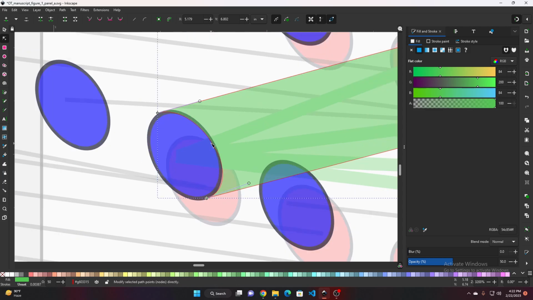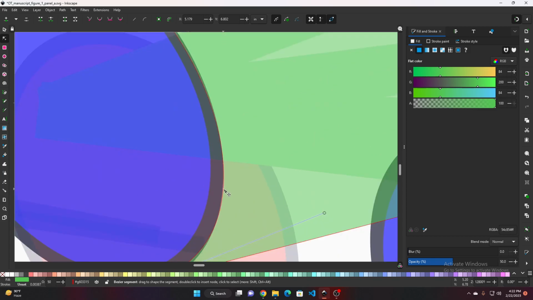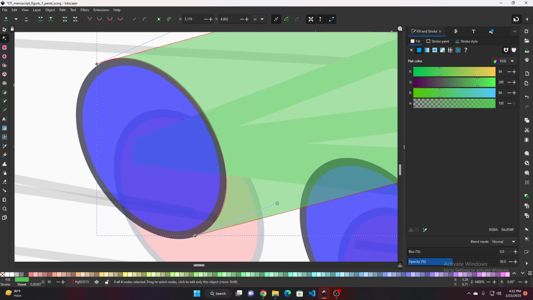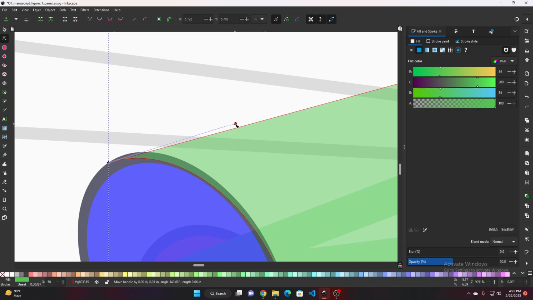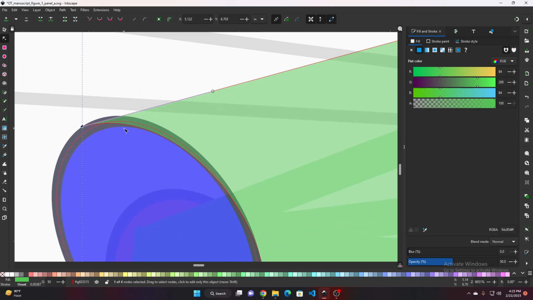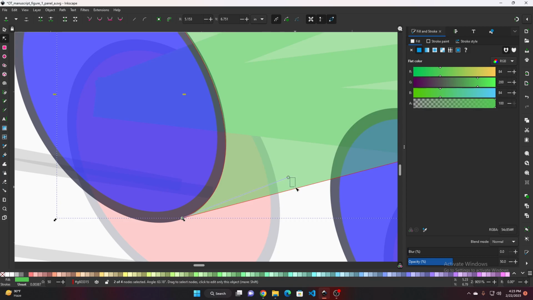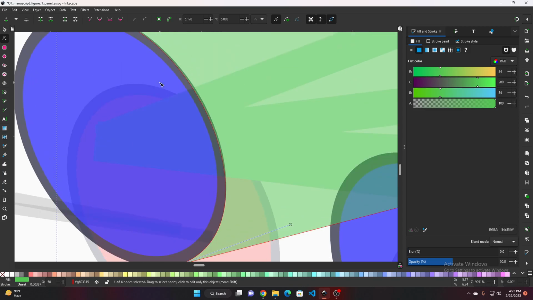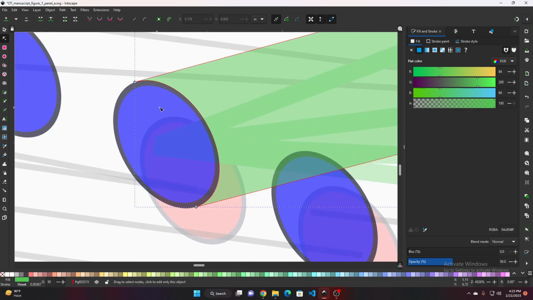Let's put this here, and let's disable snap. Oops. I think it's okay.